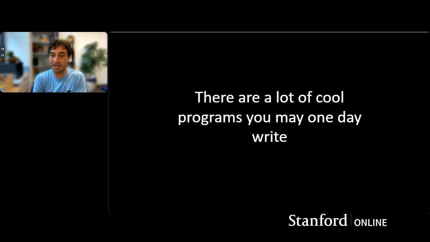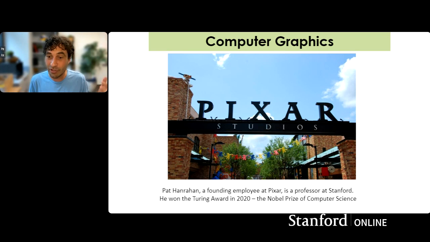Now, there's a lot of programs that you may one day write. And one of the reasons of taking a class like CS 106A or Code in Place is to give you the foundations so you could get there. So, you could start with Code in Place, and then one day you could be at the place where you're making movies. If you think of Disney animation or Pixar animation, or these other animation-based movie companies, behind the scenes, most of their employees are programmers who are thinking about how they can animate light, how they can move objects around the scenes.